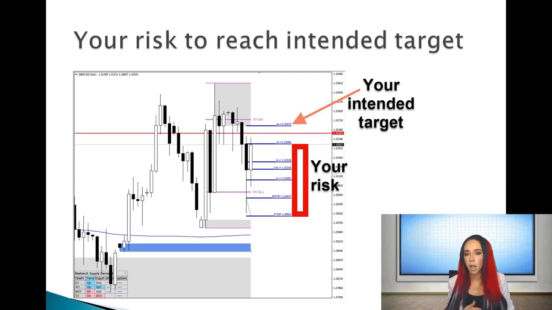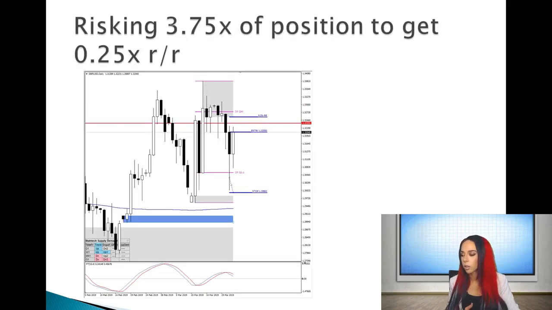To make this idea even more clear, you will be risking all of this profit if you decided to enter a trade again to get this tiny little bit here. So what is that? 0.25 times reward risk. Doesn't make any sense, does it? So don't do it, okay? Statistically, even on low accuracy, like I mentioned before, 35% is all you need on 2 times reward risk.